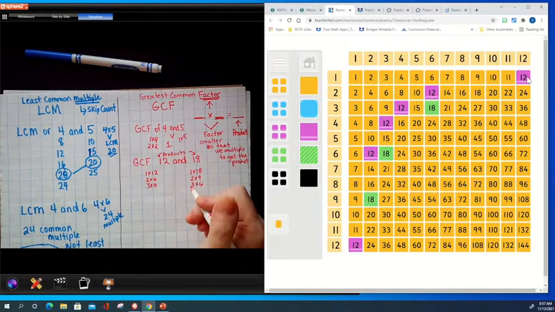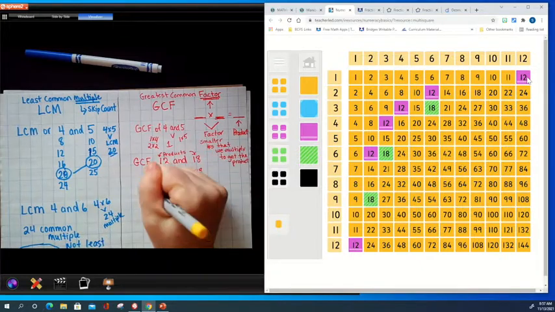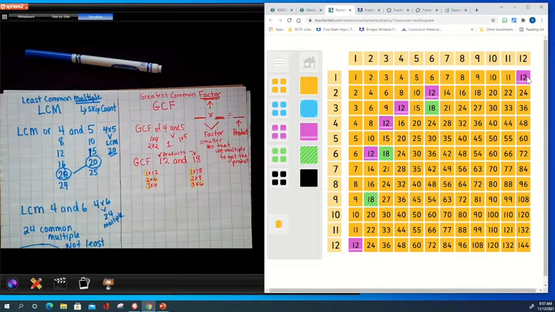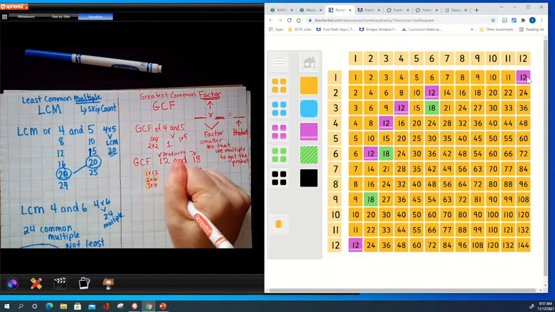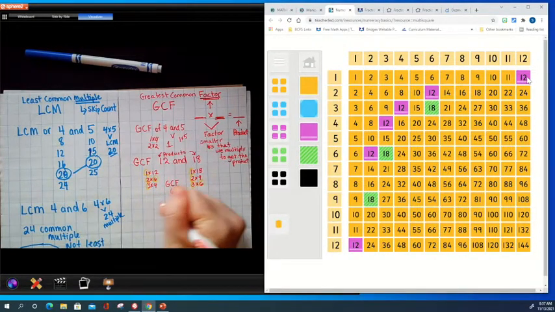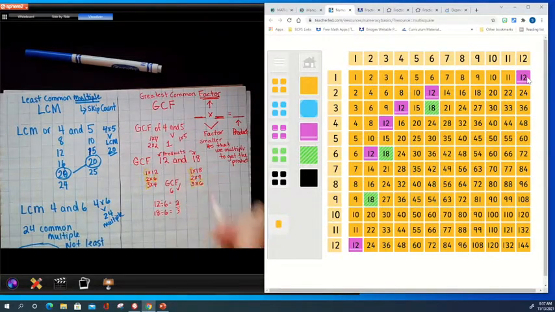Now, what do they have in common? So this is where, again, they have a lot in common, but we want to be efficient. We're looking for the greatest. They share the common factor of 1. They share the common factor of 2. They share the common factor of 3. They share the common factor of 6. So out of all of those, 6 would be the greatest common factor. The GCF would be 6, okay? So I can do 12 divided by 6, and I can do 18 divided by 6. And look what we get when we do that, 2/3. Remember with our fractions, when we were simplifying the fractions in the last video, that's the GCF.